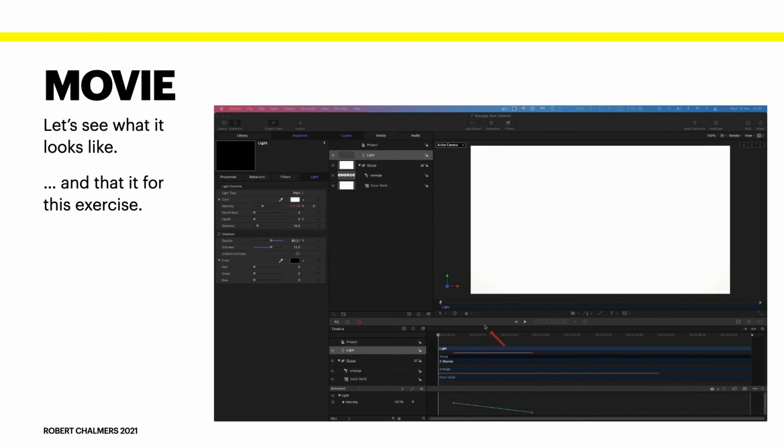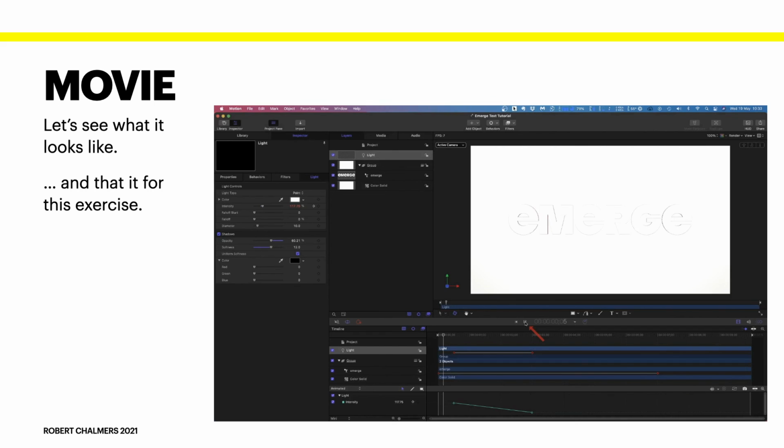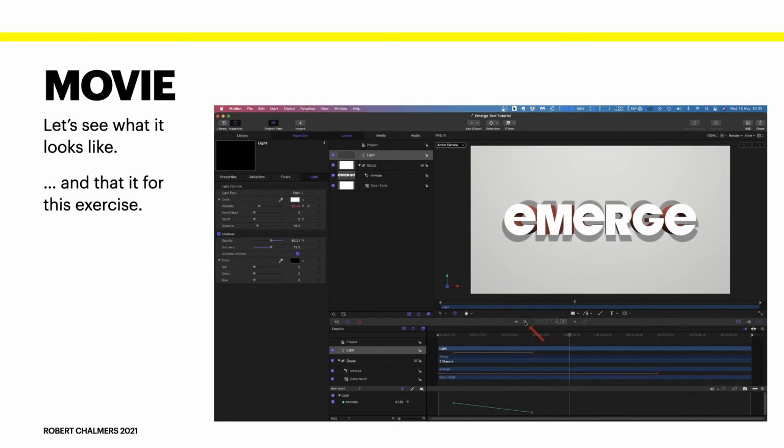So let's just run this and see what it looks like. And there we go. Needs a little bit of work here and there, but it's looking good.